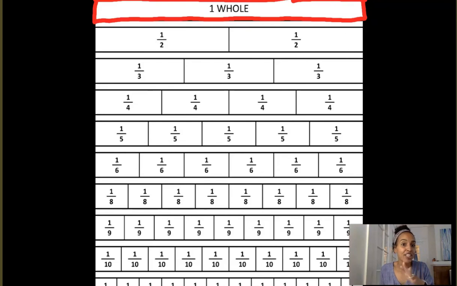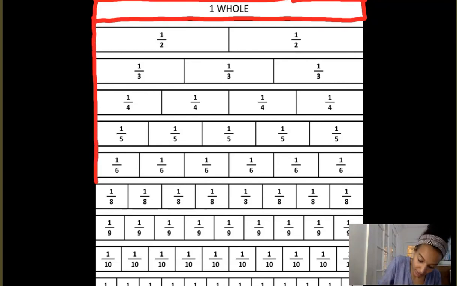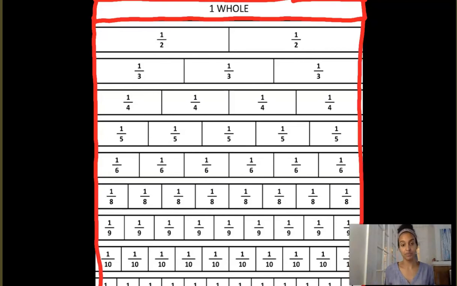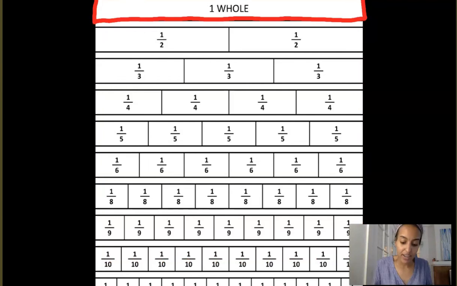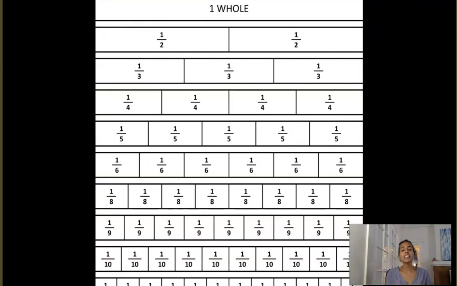You see that this 1 whole literally lines up, like it's the same length as every other fraction strip. And that's because when you put all of these together, so I'm just using tenths as an example, if you put them all together, it's going to be 1 whole. Now, if I said, I need to find a fraction that is equivalent to 1/2.